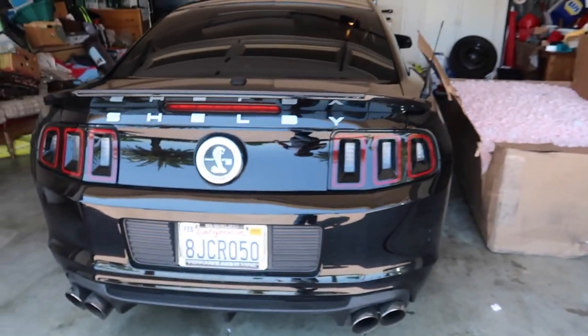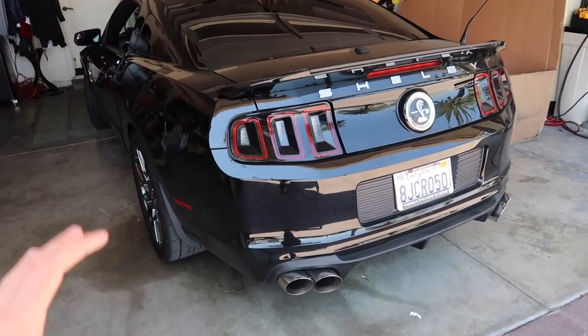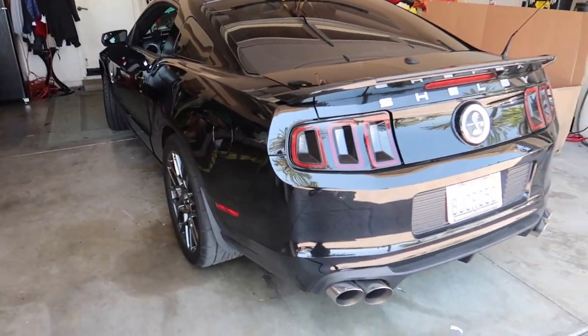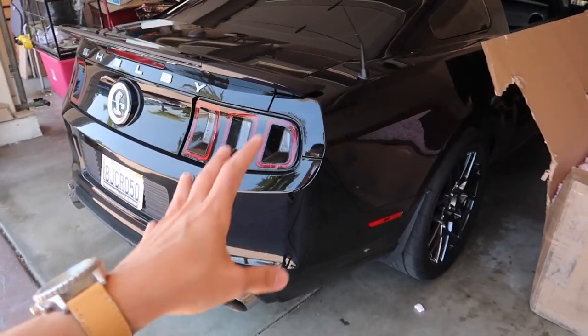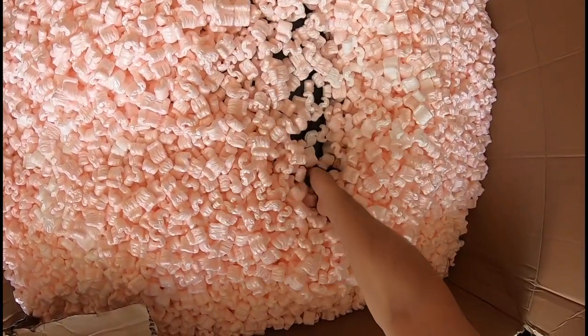I also called Shelby themselves — they were charging $40,000, and I was not about that. You guys know we do our own work here on the channel. I also really wanted to start the Shelby 1000 R for Rider project with Miley. I called Shelby and asked what I needed to do to get the Shelby 1000 certification — they said it has to be built by the Shelby team plus you have to pay $140,000. I'm only 150 horsepower away from a Shelby 1000 power level, so I'm going to build my own version.